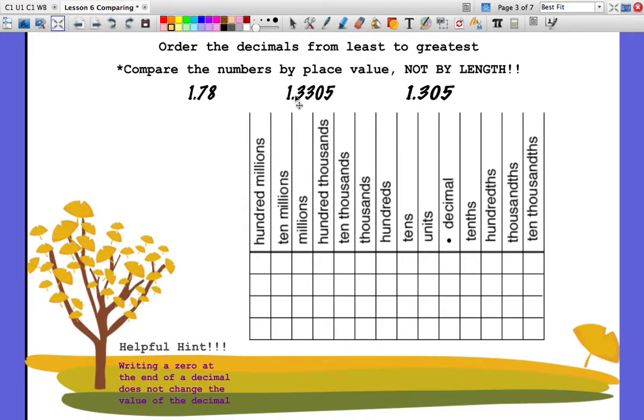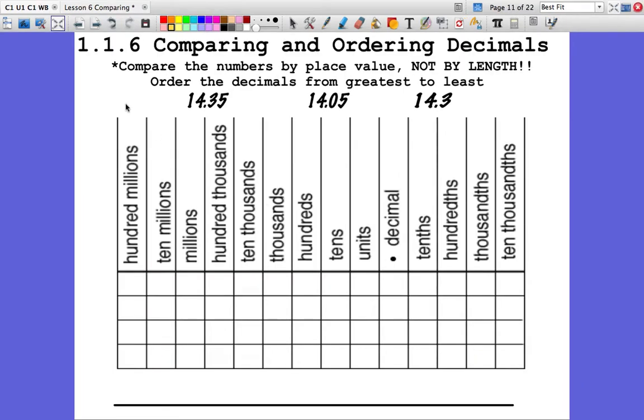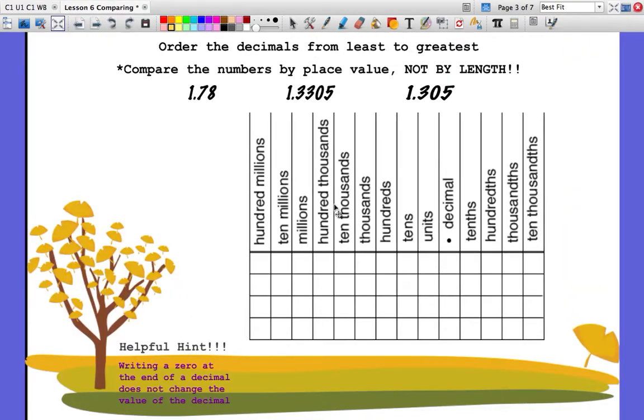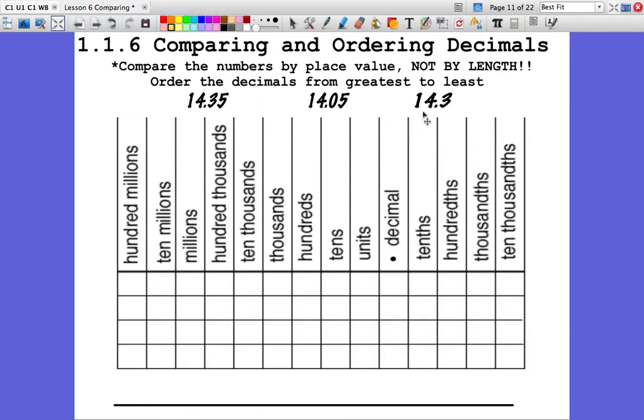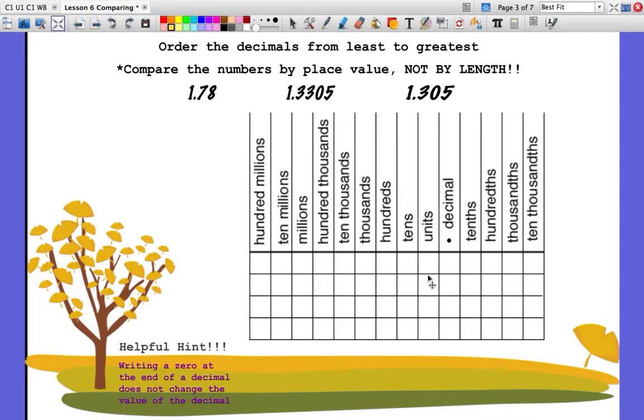All right, so let's take a look at this. We want to order the decimals from least to greatest. I did give you this little chart in your notes as well, and I want you to use them because I think it'll be helpful. For the first one, we're just going to watch, and you'll notice that the numbers here do not match the numbers here because I don't want you trying the first one with me. You're going to try the next one on your own.